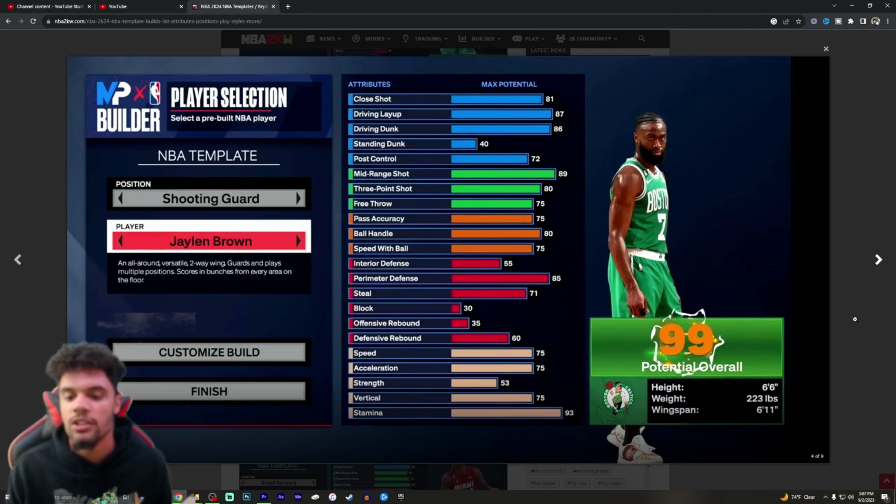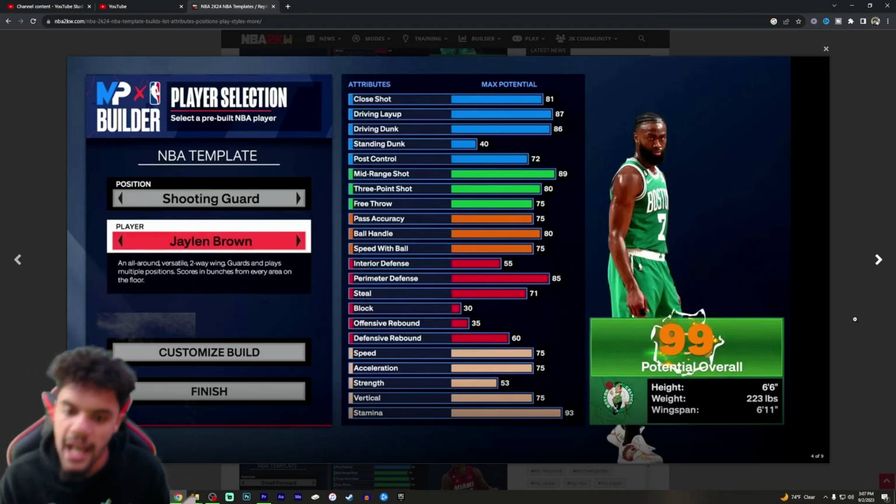Now, when you first look at this build, that's looking kind of nice. You got an 81 close shot, 87 driving layup, 86 driving dunk with a 72 post control, 89 mid-range, 83 three, 75 pass, 80 ball handle, 75 speed with ball, 55 interior, 85 perimeter, 71 steal, 60 defensive rebound with 75 speed and acceleration, 53 strength, 75 vertical, and 93 stamina.